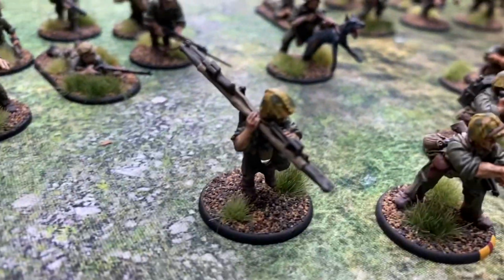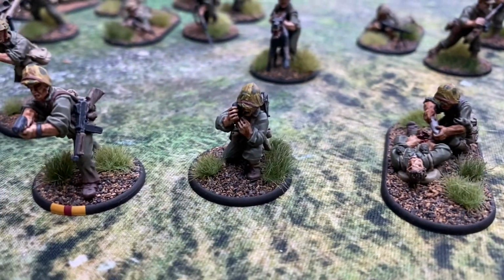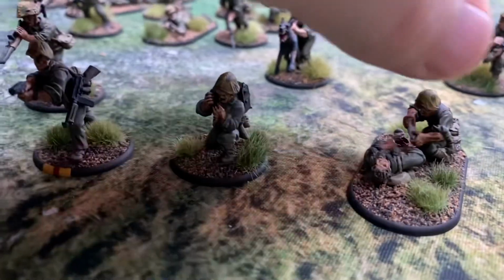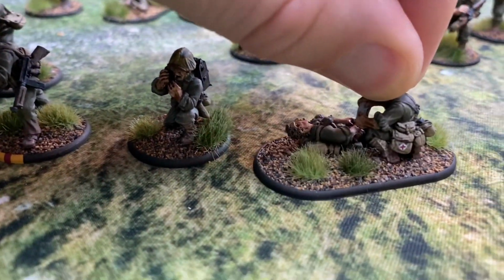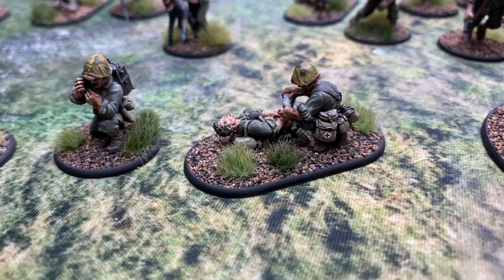We've got the extra guy with the stretcher. We've got the radio operator, or the observer spotter, and then of course we've got the medic, which you can kind of see I did paint a little bit of a cross on his bag.